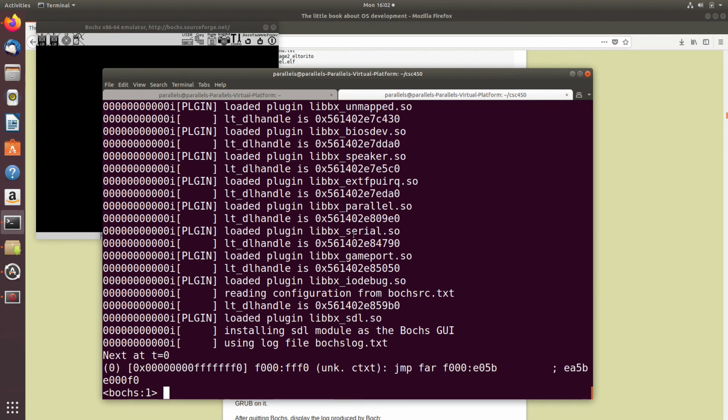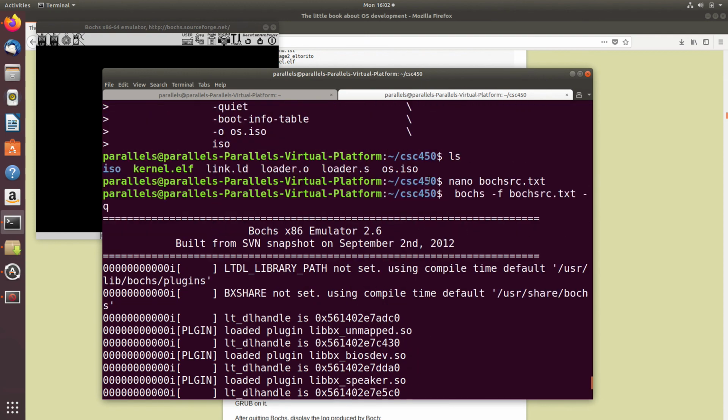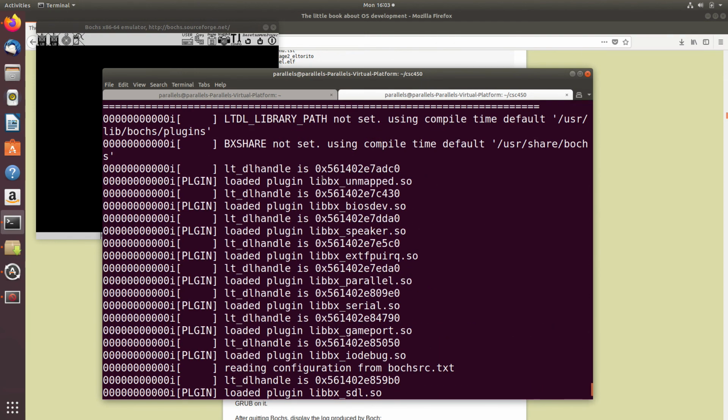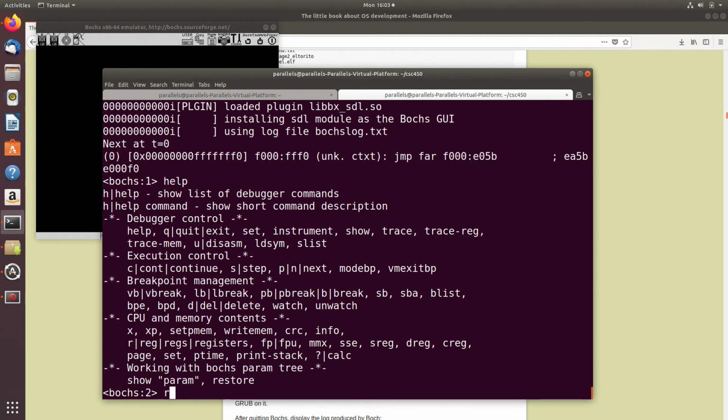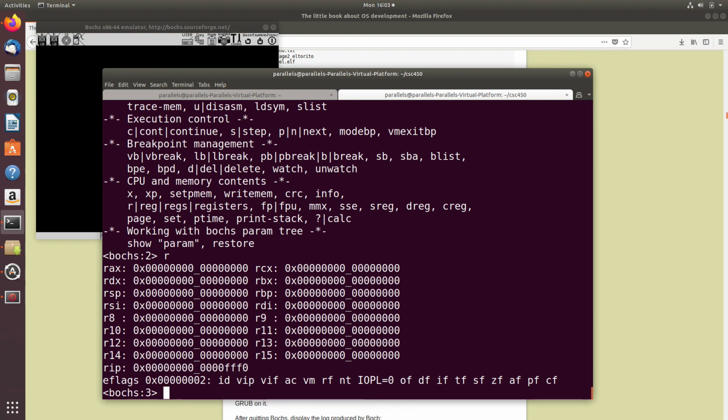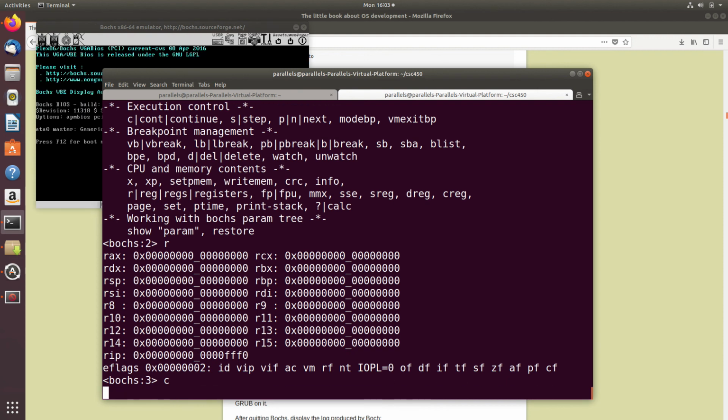All right, now what I'm going to show you here is, I haven't actually launched the OS yet. When you look through here, it tells you that we've started our machine. Kind of our power button has started. And if I type in help, it tells you all the things you can do. And if I type in R, it shows me the current state of my registers. Right now all of my hardware registers, RAX is for 64-bit processors, all these guys are 0. So all my CPU registers currently have nothing in them. So I'm going to press C to tell this guy to continue.